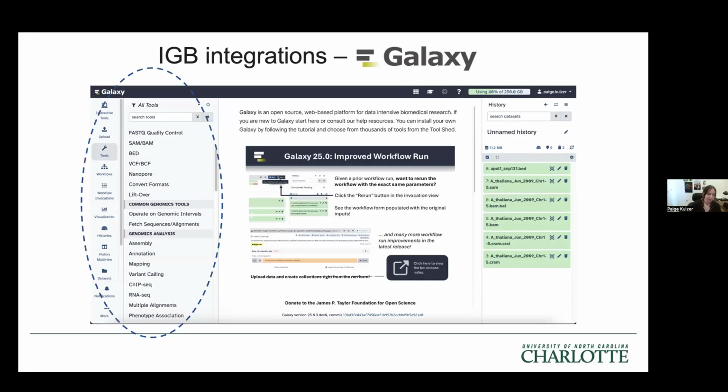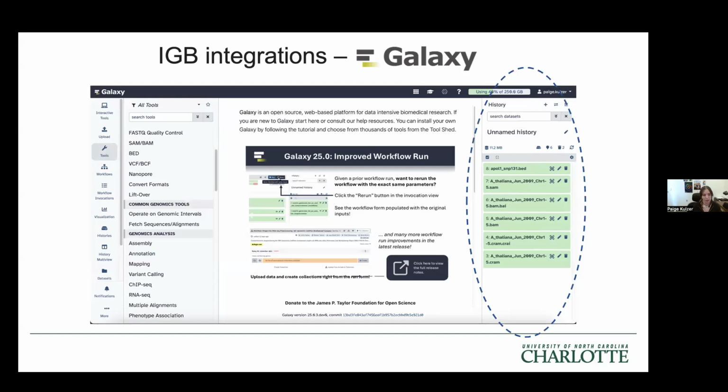There are two main components to Galaxy. We've got those tools that I was talking about on the left-hand side: all sorts of tools from genomics analysis to any sort of data wrangling you want to do, file conversions and things like that. Any open source bioinformatic tool you might have used is probably in Galaxy. When you run those tools, you're usually running them on some data in what they call a history, meaning the list of all the data that you've added or uploaded to Galaxy.